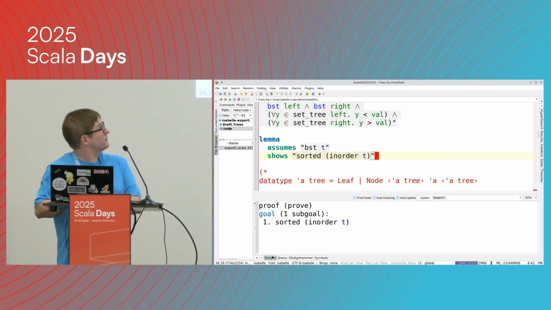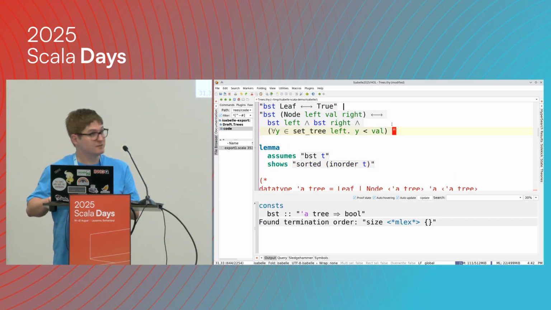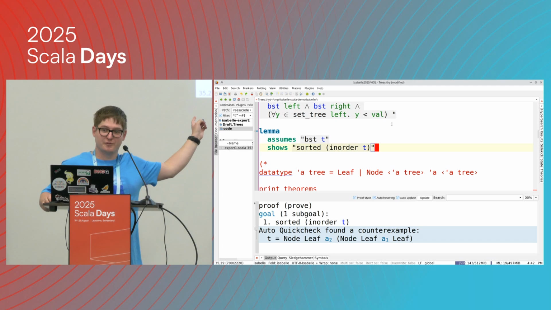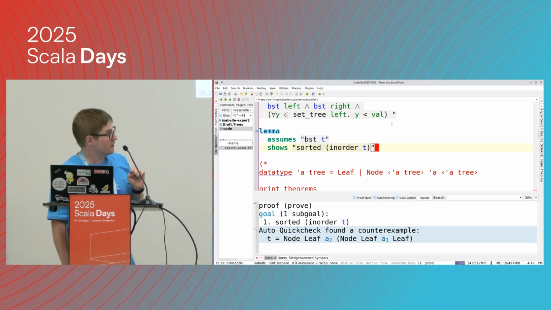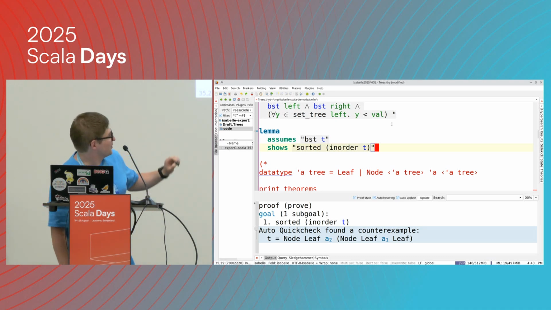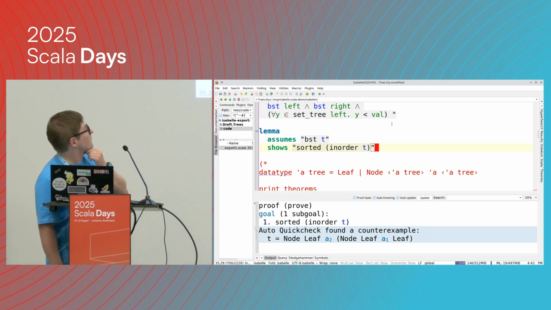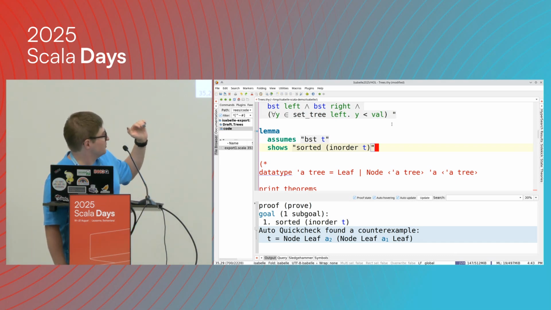Now, let's say we mess up something here. Let's just say we remove this part, we mess up this BST function. What the system also does is try to find a counterexample. This system has a quick check built in, just as an assistance to you. If you write down a theorem that the system thinks you won't be able to prove because it thinks it's actually wrong, it will try to give you a counterexample, and maybe this function is actually bad.